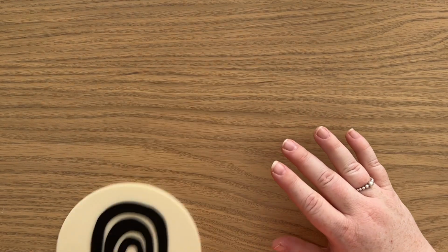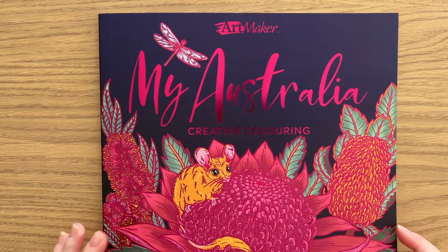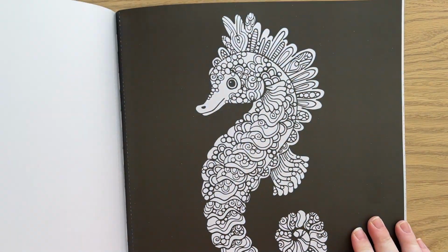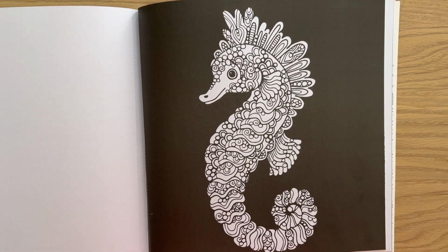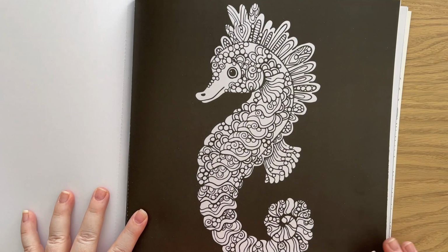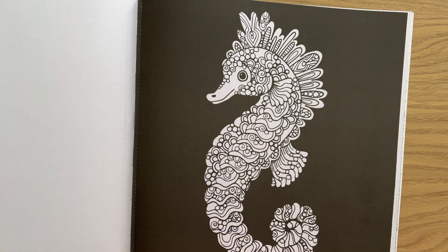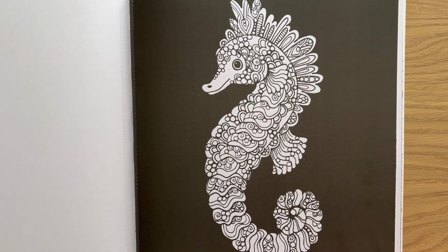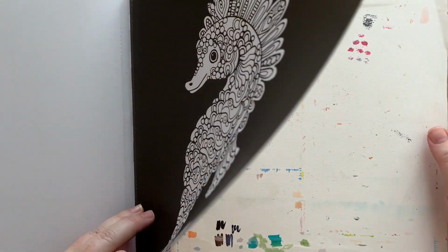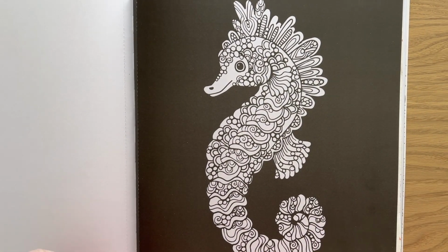And while I am answering, I am going to colour a page from this book here called My Australia, which I thought was fitting. And I'm going to colour this seahorse right here. I might just lift you up a little bit. The tripod doesn't want to cooperate, but that's okay. I'm going to colour this page, and I just realised I forgot to get a backing page. One moment. Thankfully, this book is single-sided because I want to use my Copic markers with this.